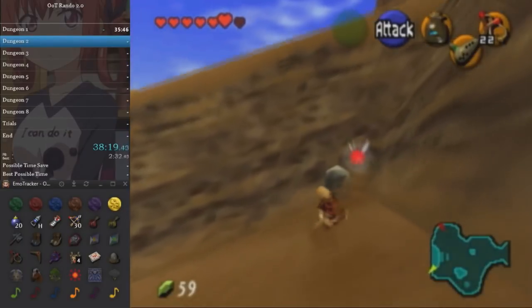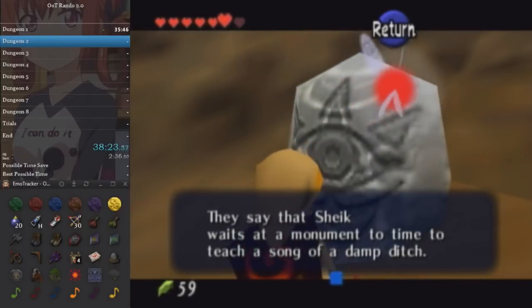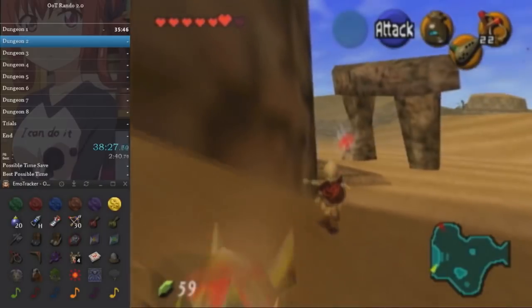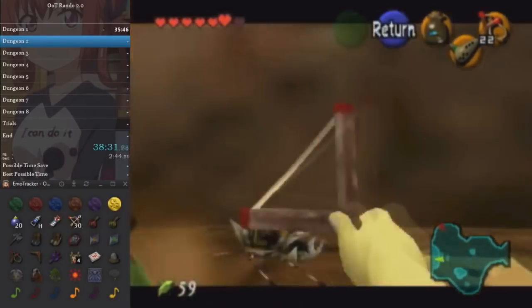At the desert, I get the skull and I check the Gossip Stone, which tells me that the Prelude location gives Serenade. I actually totally forgot about this hint later on in the run, and if I remembered it, it actually would have saved me a little bit of time when I knew when to go to water.